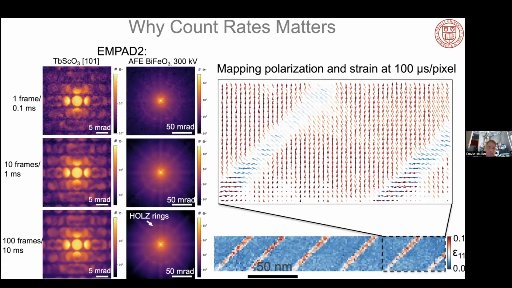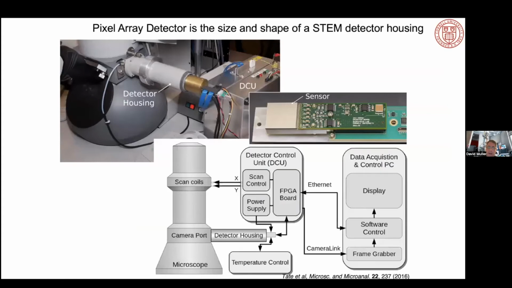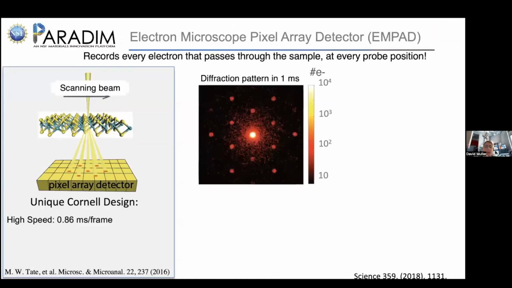This is in a ferroelectric, and it's done at 100 microseconds a pixel. So these maps come out in real time in front of your eyes. So we've got the diffraction data we need for the ptychography. The detector was a very compact design. It didn't require huge amounts of data out or anything like that, which makes it very manageable. And we've since commercialized the detector, and you can now buy them on Thermo Fisher FEI microscopes. So now we're at the point that we can think about doing ptychography or diffraction.